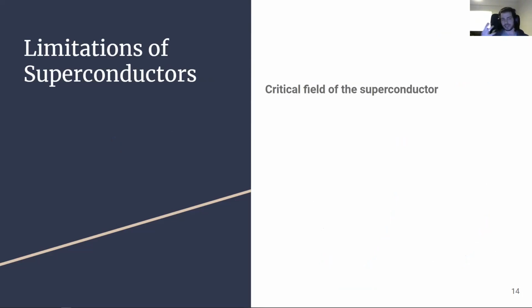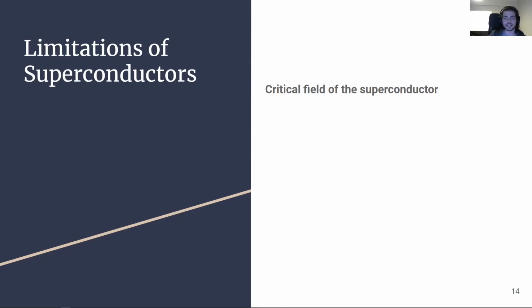So there is a critical field of a superconductor, which I purposefully avoided up until now. Now that we know how cool these superconductors are, there is the Meissner effect: they expel the magnetic field we apply to them. They don't let it in. But if we pass a certain critical threshold of this magnetic field, superconductors say, okay, enough is enough. Now I will kill the superconductivity and I will start letting in magnetic field.